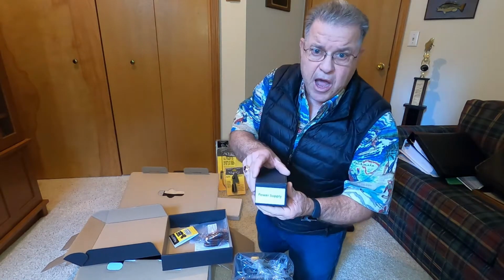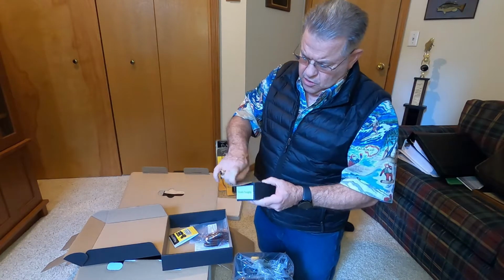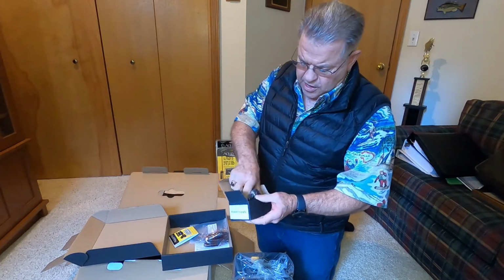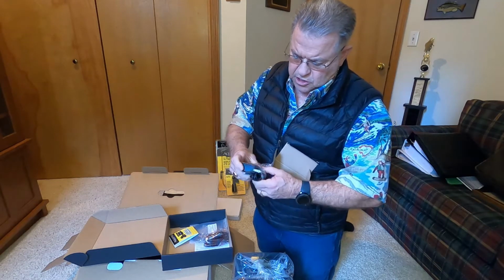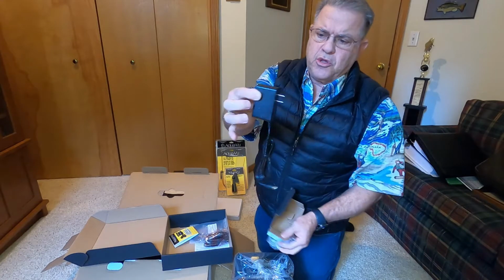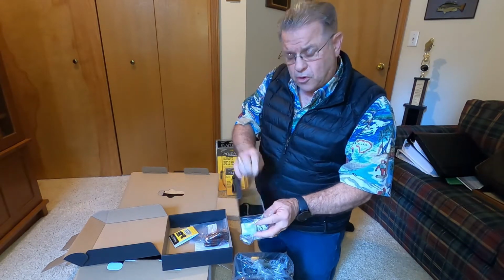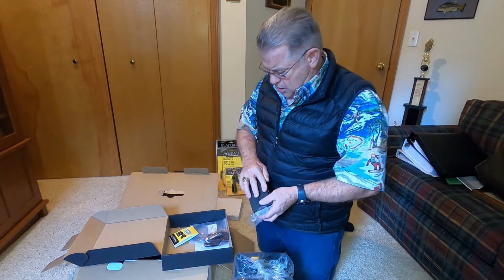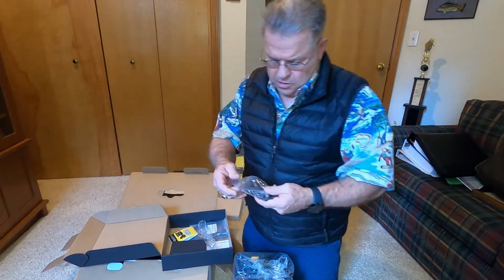This is a power supply, so you can run this camera in your house or anywhere that you've got a 110 volt, 120 volt outlet. So it's just a transformer adapter with a quick connect. So you can run this on house current, but you can also run it on 12 volt in your boat, and that's what this cable is for.